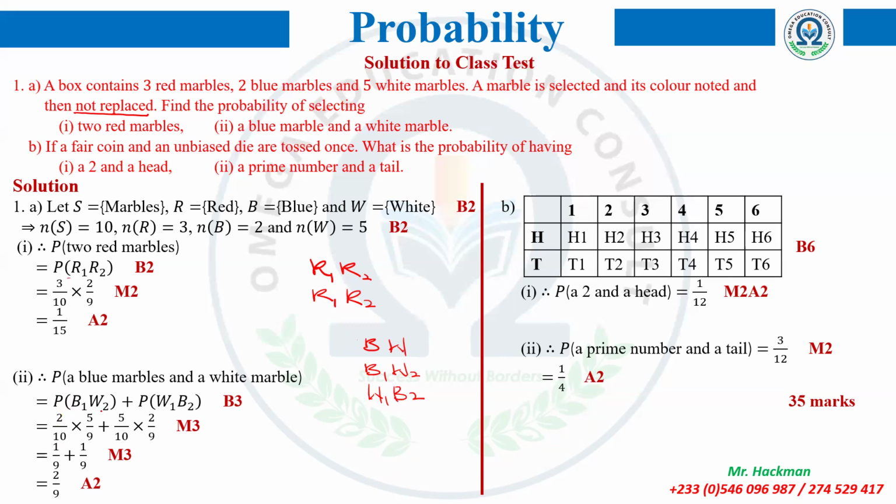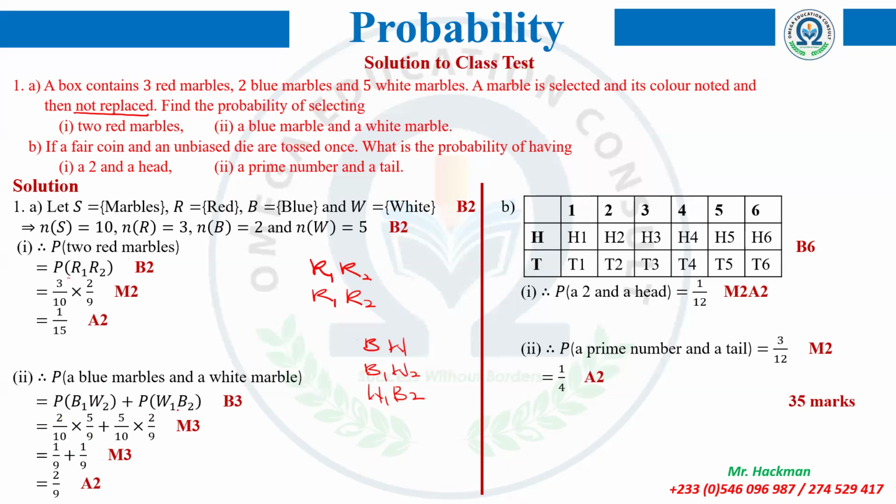Your second probability, which will be the probability of getting a white marble on your second selection, will be 5. But you should know, though the white marbles are not affected by your first selection being a blue marble and not replacing it, your sample space will be affected because you didn't replace the first marble, which happens to be a blue marble. So in that case, you are going to get 5 white out of a total of 9. So that explains how to find the probability of your first event.